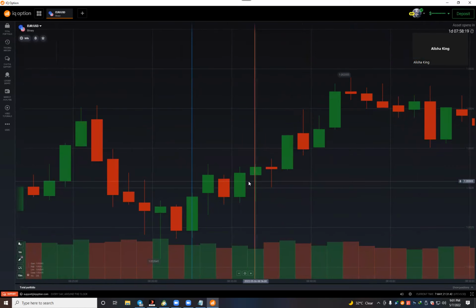Is it better to trade this in a ranging market or anywhere? See here, when I say use it in a ranging market, don't use it in a trend, then traders will look for the range market and never find it. When I say use it in a trend, then they will never get the trend. Always they will be trapped in a ranging market. So you can use it everywhere. Okay. This trade we have won and this trade we have lost. Okay.